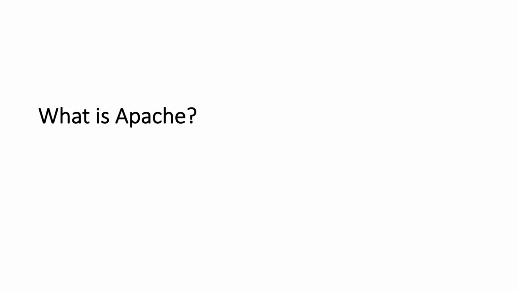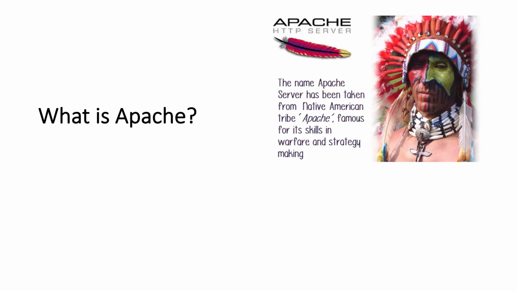Okay. So you may have heard about Apache, you may have used Apache. My goal today is to give you some background on what this thing you've been using is, how to get it installed on your Windows 10 machine, and then I'm going to expose you to a few lines in the httpd.conf file that you need to use, and many that you may not use, but I want you to understand the power that Apache has. We're installing it on Windows 10, but it also runs on many servers.